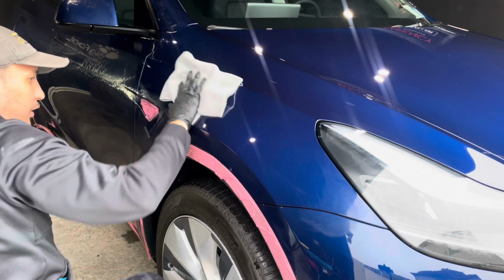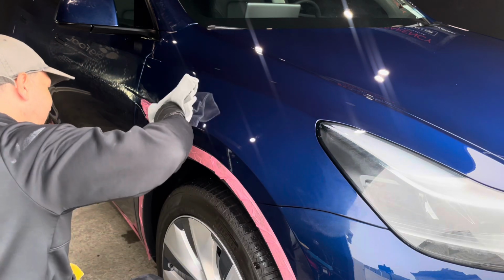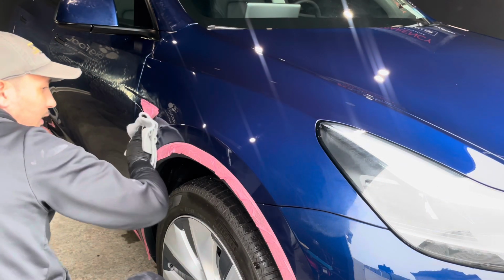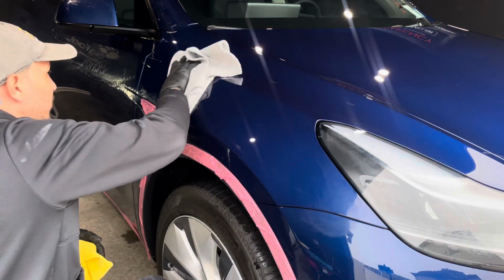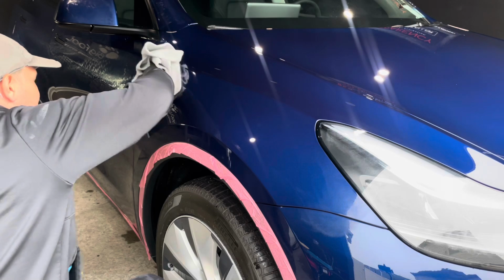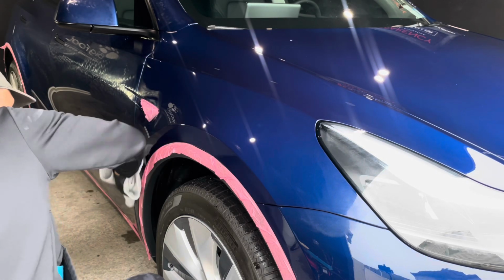The reason why we are putting tape is because Teslas don't make the best trim, and even with the gold standard, although it doesn't stain trim whatsoever, I just don't like to take any chances.